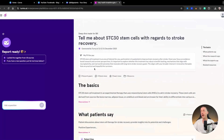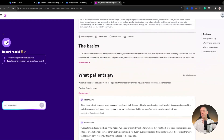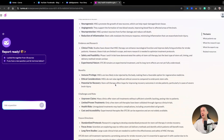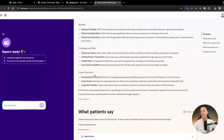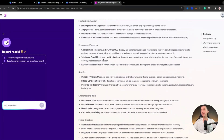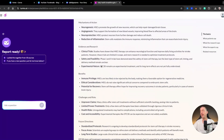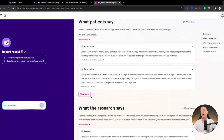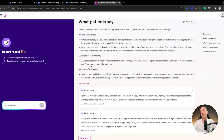It's given me a rundown on the search I requested, and it's come up with information about the mechanisms in action, the evidence on the research, benefits, challenges and risks, and future directions. It gives me a whole overview of stem cells so I can quickly understand what other people have experienced so far. And here are some actual summaries of what patients say about stem cells.